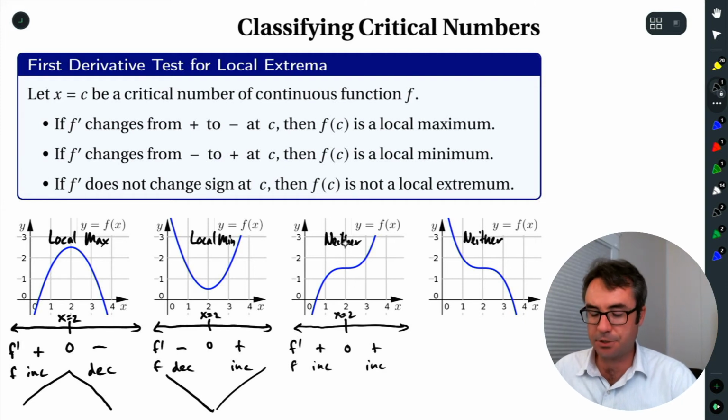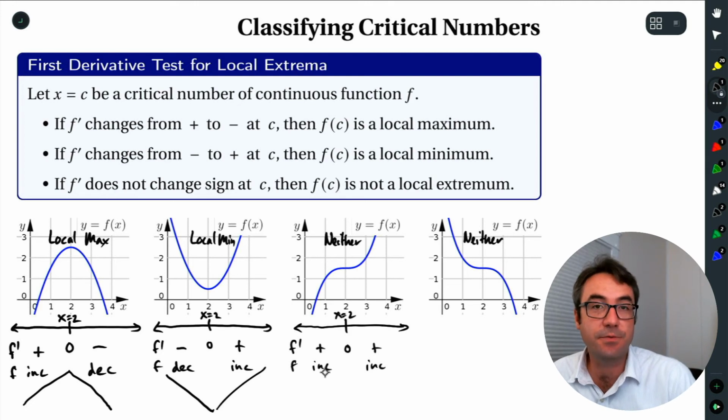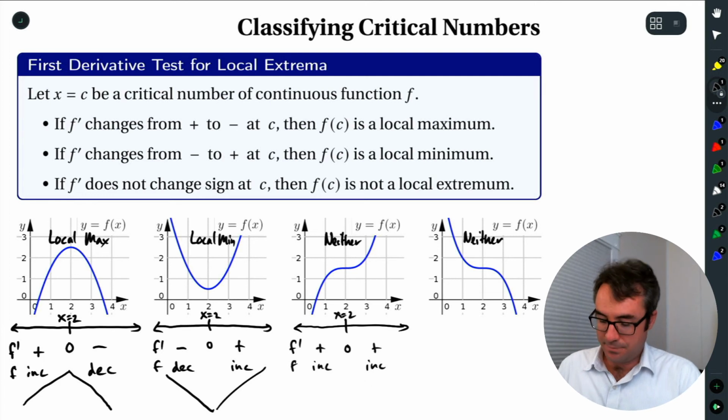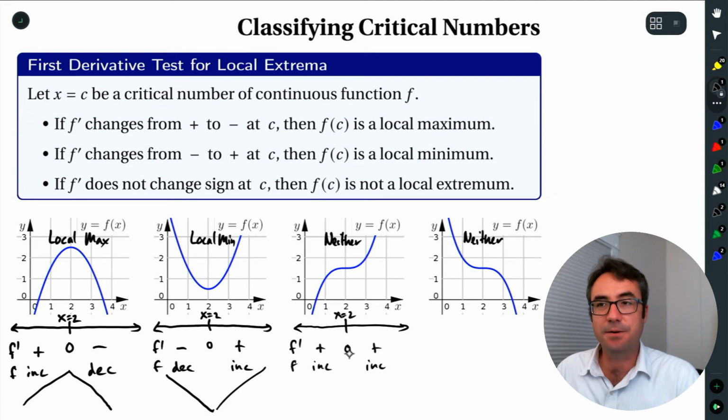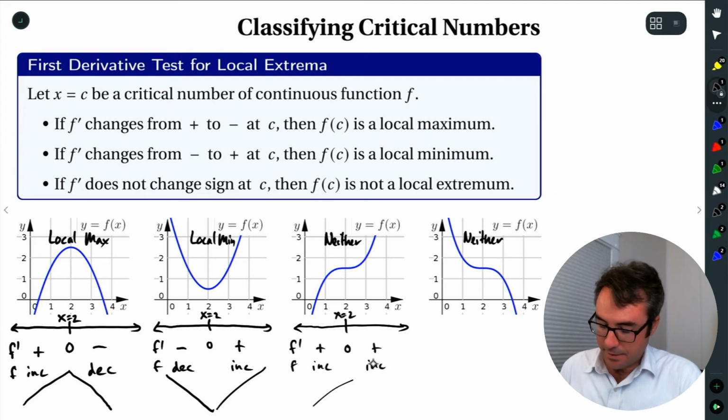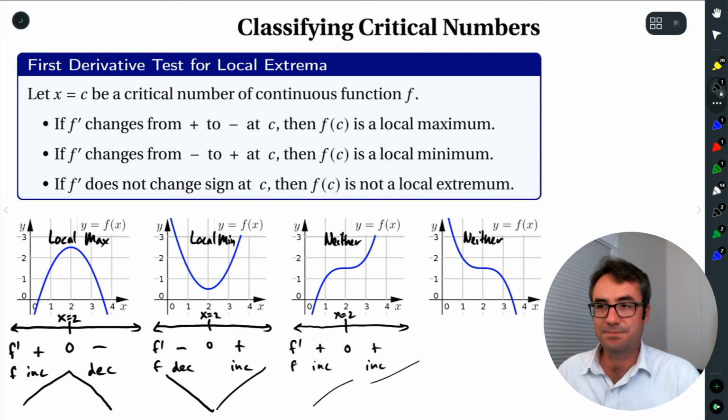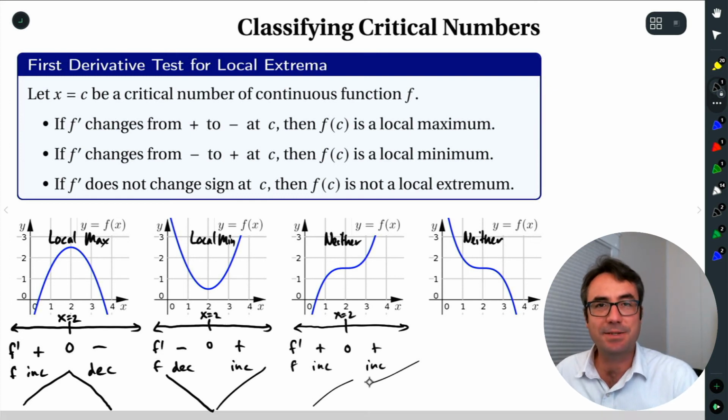So if we didn't have this picture to look at, we first would have found the critical number, because the derivative is 0 there. Then we would have figured out the sign of f prime, positive on both sides, and then what the original function f is doing. It's increasing on both sides. And so a way to remember that, if we're not seeing a sign change here, what the graph would look like is increasing on both sides. So just really rough. It's not a max or a min.